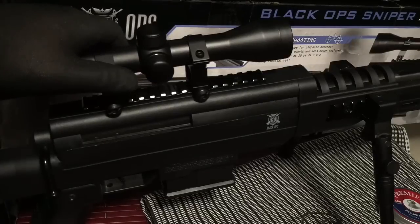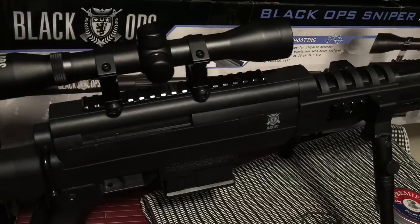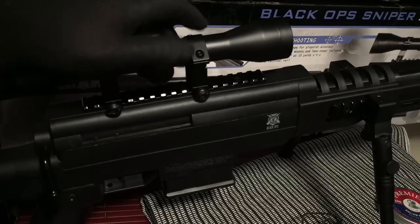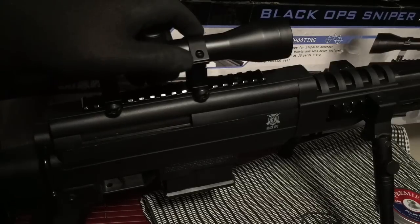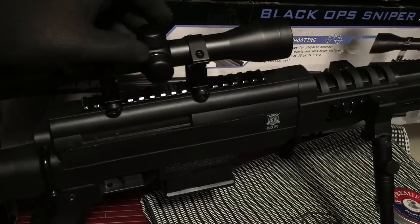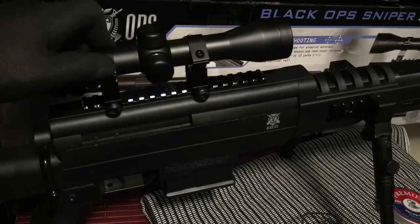The noise on it — it is a little noisy. Especially the first shot I fired through it; it was a loud crack. But it's not that bad. Just be aware — you have neighbors, and you don't want to make anybody mad and have them end up calling the cops and you're not able to shoot at your home anymore. So be aware of your neighbors and be aware of the capabilities of this gun. It's actually really nice, but very powerful.